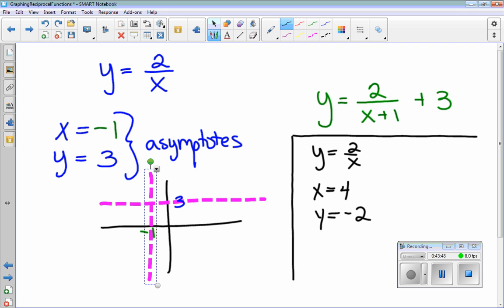What does x equals 4 tell me? What's -4, and where does it go? Does it go down in the denominator with x, or does it go at the end of the equation? It goes in the denominator. It's a vertical asymptote. So if I'm thinking of graphing that, it means out here at 4, I have a vertical asymptote. It has moved right 4. So where does my graph become? Where does the 4 go? Or is it a -4? So with the x, is it x plus 4 down here or x minus 4 down there? Minus, because it's the opposite of what you think.